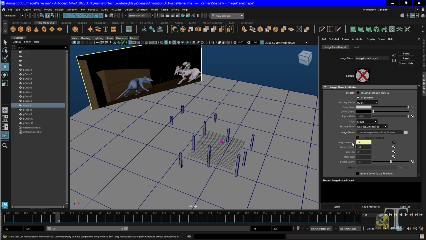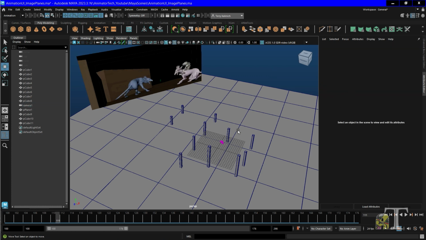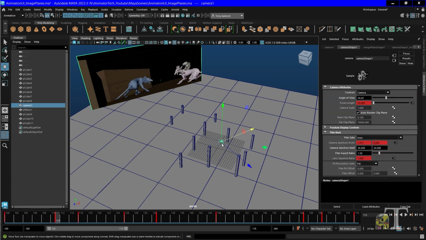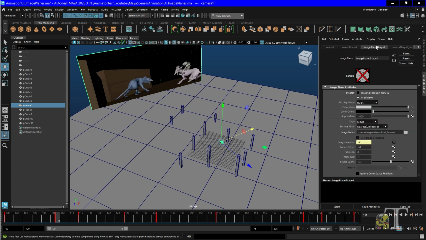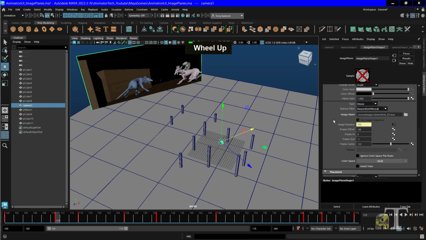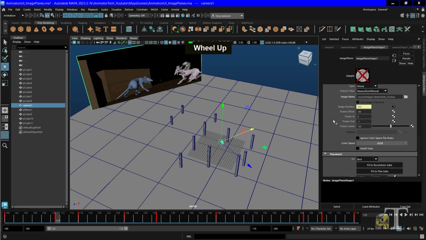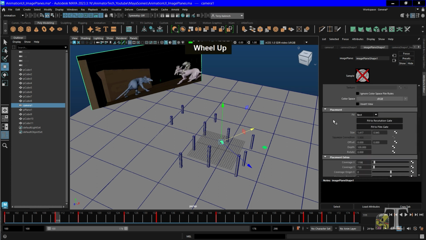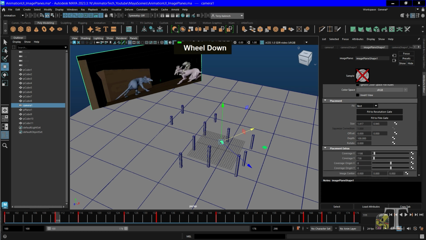So to do that, if you had this clicked off, here's how you find it again. Go to your camera, and you can see it right here in your tabs. And so in this case, we're going to change the depth. We just need to scroll down here, and we can find it right here. So let's do 20. Watch what happens in the perspective view.